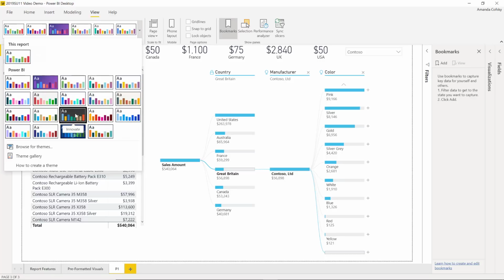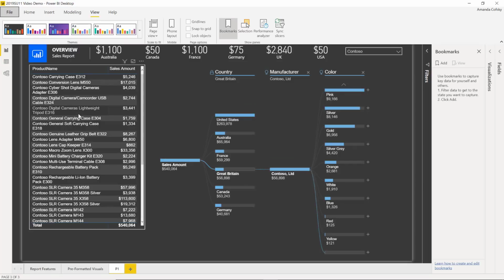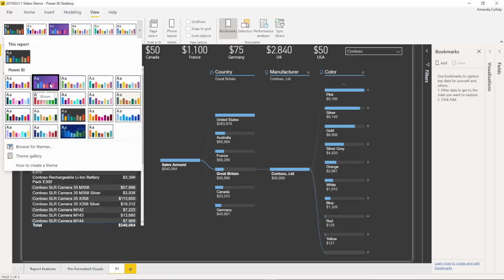So you can see things like, I know that Innovate's going to be a dark theme because it has a dark theme in the icon. I can see the purple and the blue background images that we use in these two themes. And you also see, as I switch between them, whatever theme is currently applied shows up at the top of the ribbon, so I know which version I'm using for my report. Another nice little benefit of this new gallery is that if you browse for your own theme, the bars in this icon are actually going to update to reflect the custom theme colors you're using as well, so it should even be easily apparent whenever you have a custom theme applied.